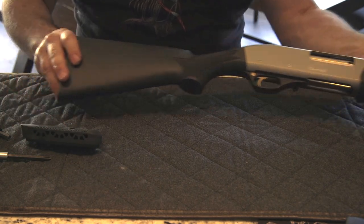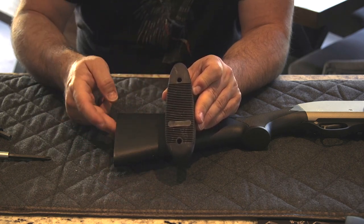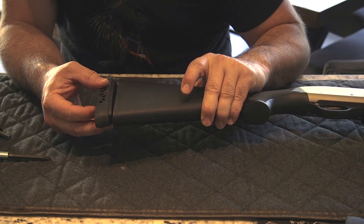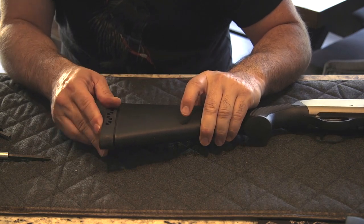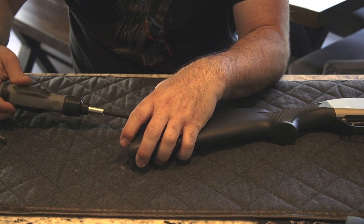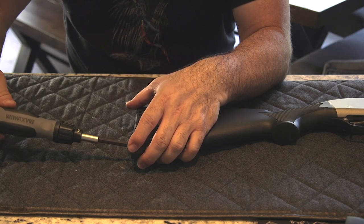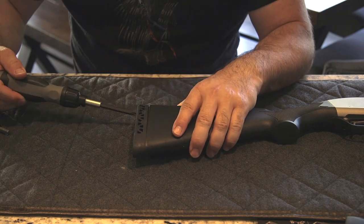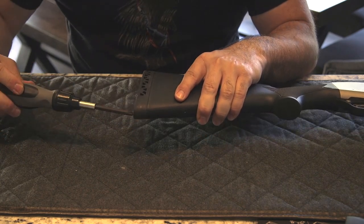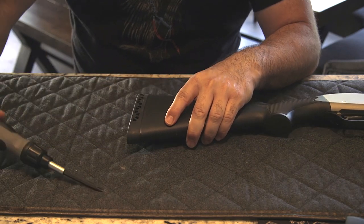Let's go ahead and put the buttplate cap back. If you look at the shape, it is wider at one end than the other, so make sure you don't put it upside down when you attach it back to the butt. Again, be very careful when you put this back on — you don't want to strip the little plastic thread in the butt stock, because if you do you're going to need a new butt. Also, you don't want to strip the little screw head either.